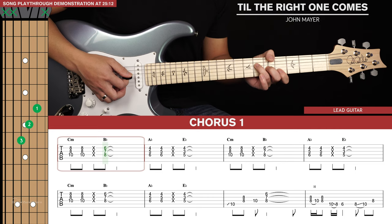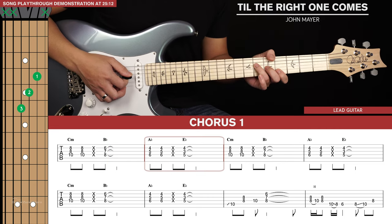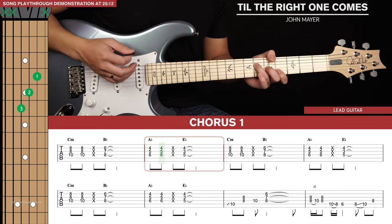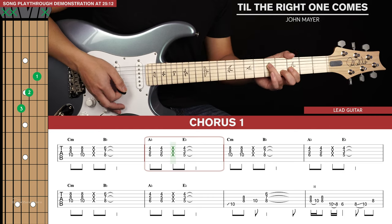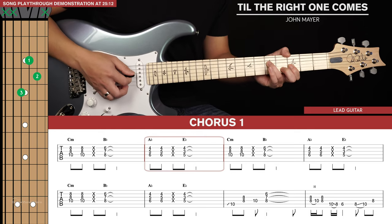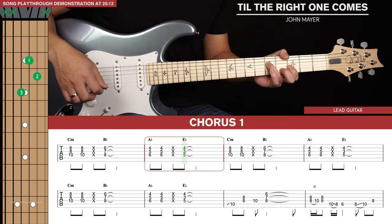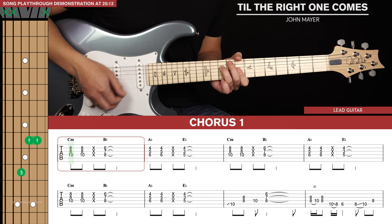And then for the next bar, we'll go down to an A flat triad. So it's the same shape, just down 2 frets. Same strumming pattern. So down, up, mute. And then on the up strum or down strum, sort of up to you, we'll play that E flat triad. So 1, 2, and 3, and 4, and... So those 2 bars together.